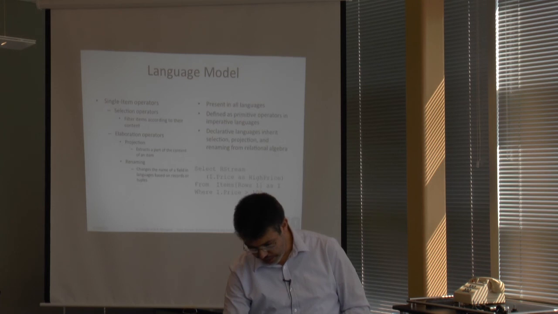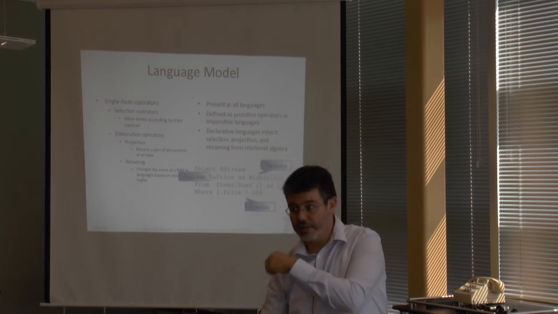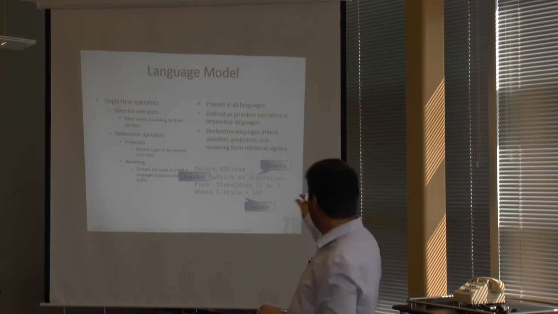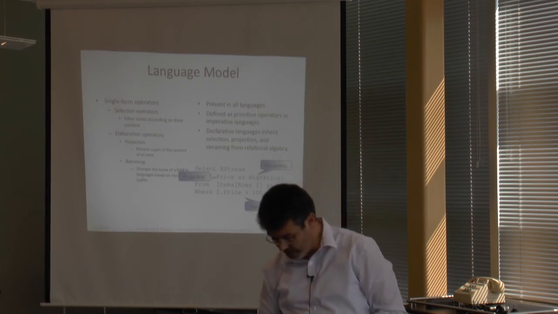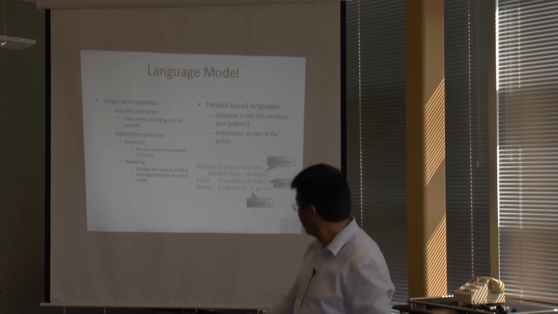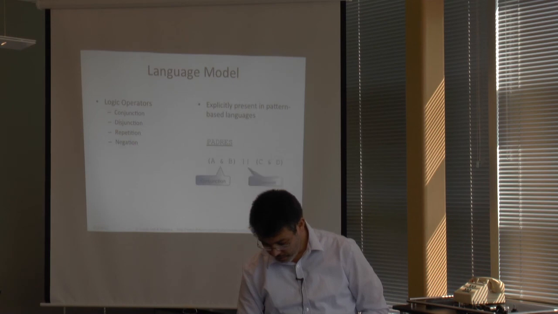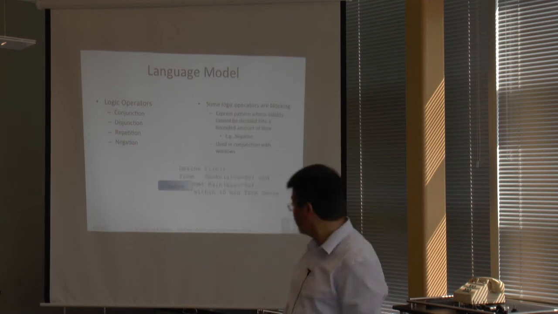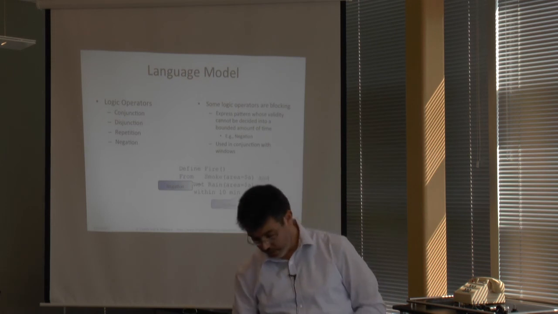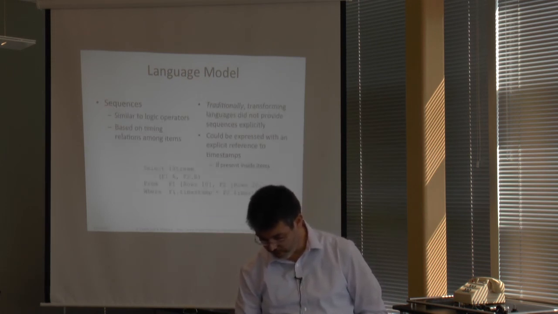And here you have slides where this is fully described, okay? So it goes there and says, look, this is a selection, a projection, a renaming, and you can do the same in complex event processing. And you can do conjunction and disjunction, and that is going to happen in any case, and so forth. So let's not go down to this level because it may take too much time.